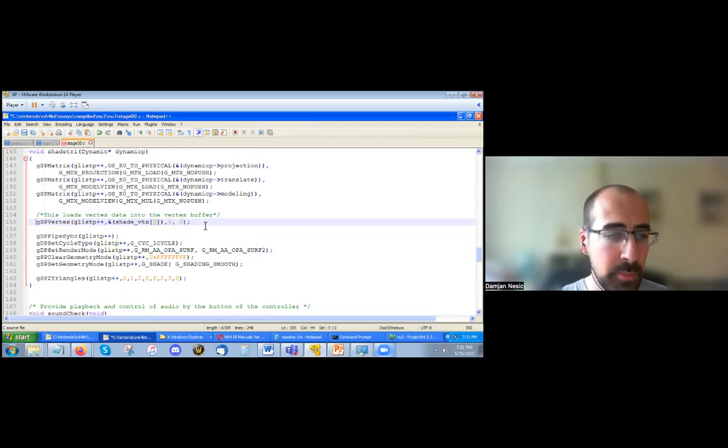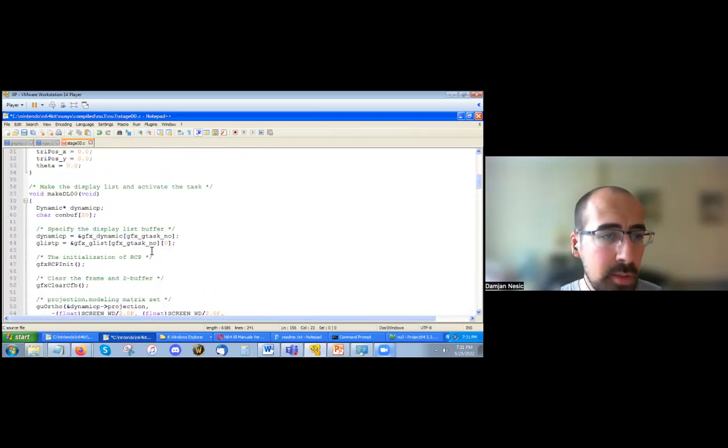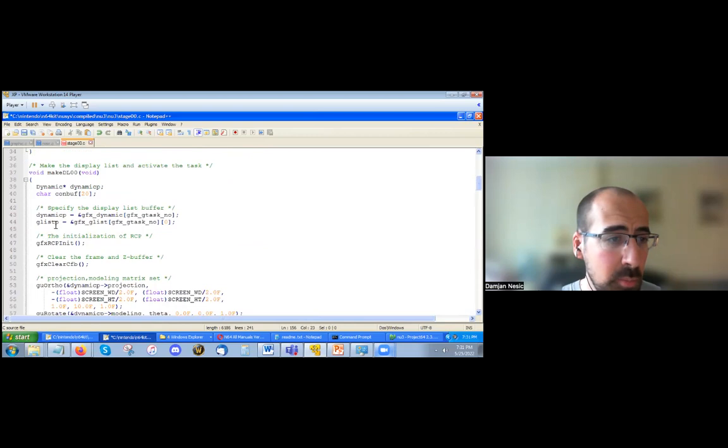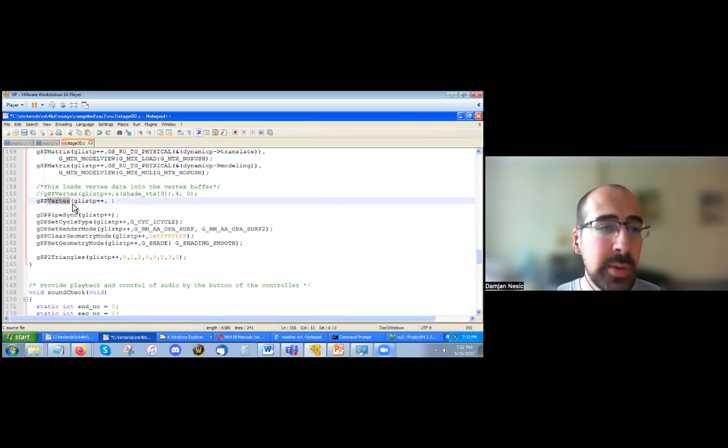I'm going to change this a little bit for me. I'm going to say GSP vertex, graphic list P plus plus. Graphics list is defined at the top. It's just a list of all graphics commands. Glist p equals gfx list, gfx task number. Doesn't really mean anything to us. It's the display list buffer. I know that's not really an explanation. But basically, anytime I use any kind of graphical function, I need to send the pointer to this list as a parameter so that it's just a list of every single graphical command that's done.